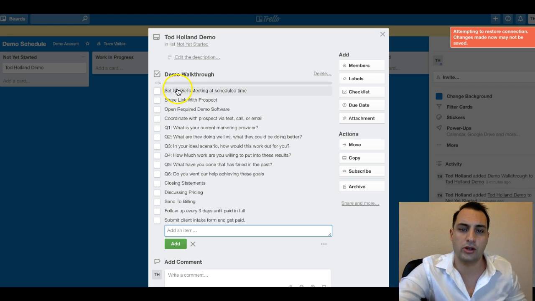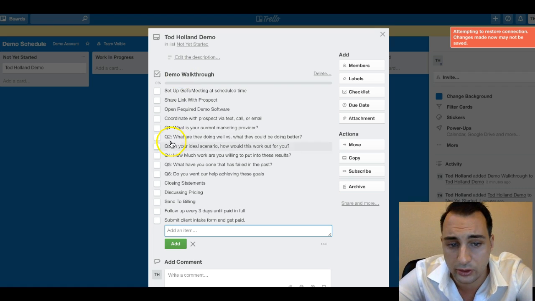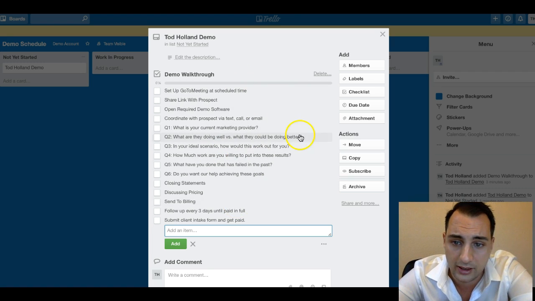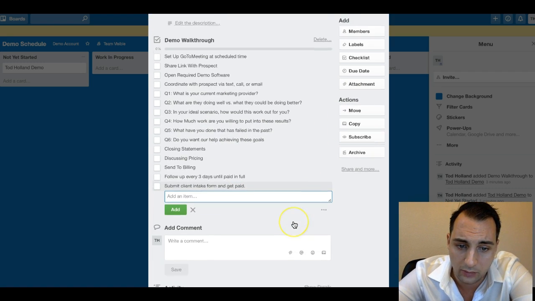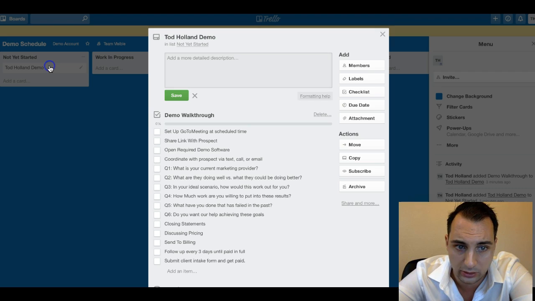Okay. So that's our demo walk. That's our demo process. So that's kind of the one that we have right now. So you can copy this down, utilize this if you want to. But the point is that you have a checklist like this that exists. You're going to come back to this at some point, right? Okay. So that's your checklist. Just make sure that's there and available because you have that and it's all built out like that.